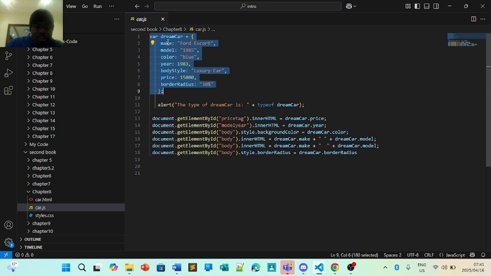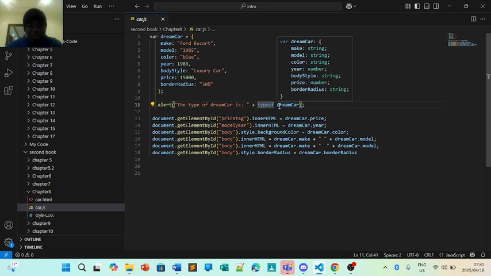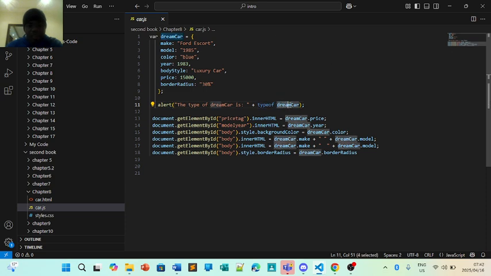So obviously you're gonna do an alert prompt, right? An alert prompt that's gonna run the make of the car. So this is the alert prompt, and obviously we're saying typeof dream car.